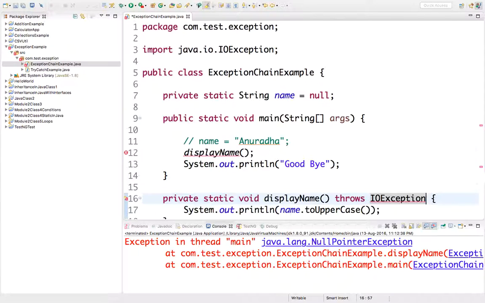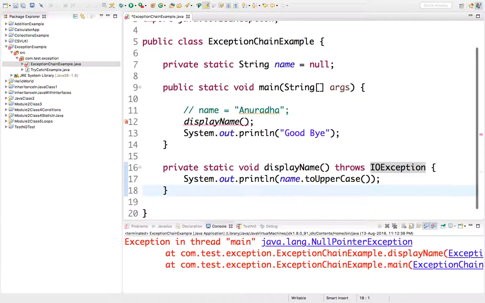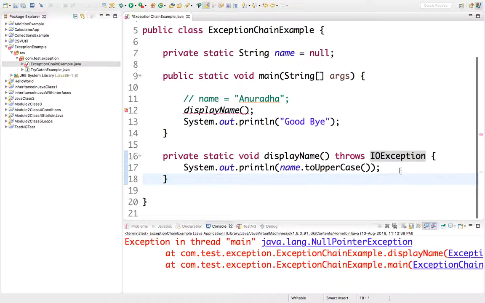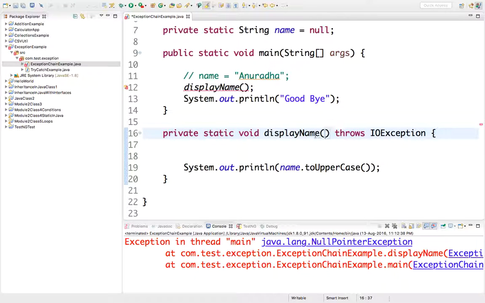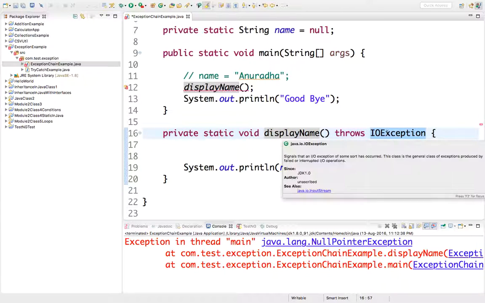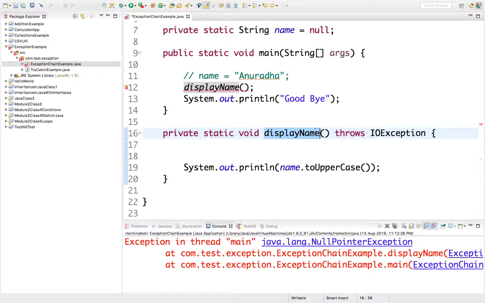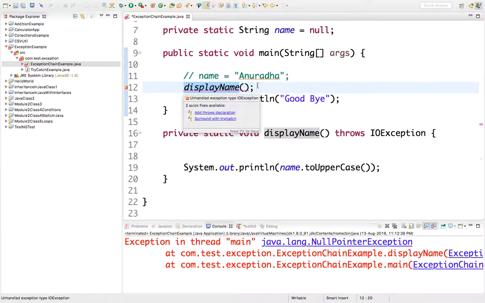there is something you are doing with the IO, right? And it says that if something related to IO exception comes, I'm going to throw that out. I'm going to throw that exception from this place. So I'm not going to handle that. You can say this one. And this method has made the specification that whoever is going to call me, he has to handle this exception, right? He cannot skip that. Without this exception being handled, I'm not going to allow compilation. So the main method is trying to call the display name, but it has not yet handled that. So if you put your mouse on that, it will say that unhandled exception of the type IO exception.